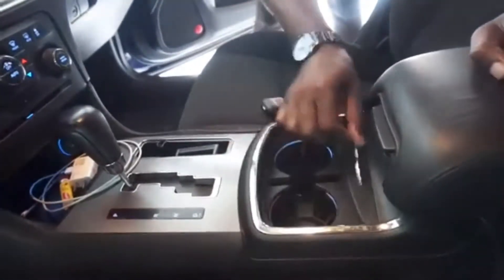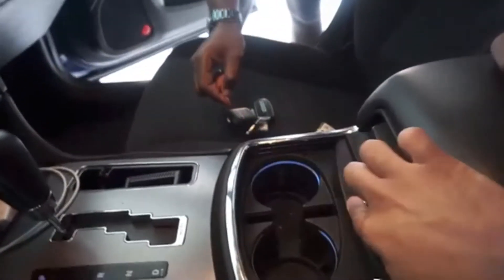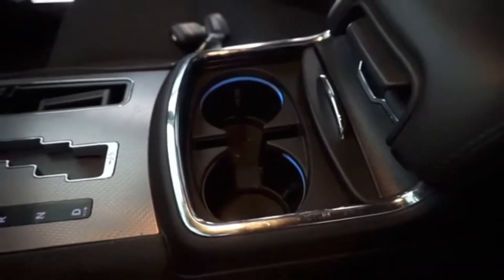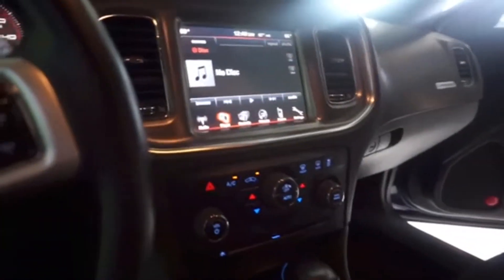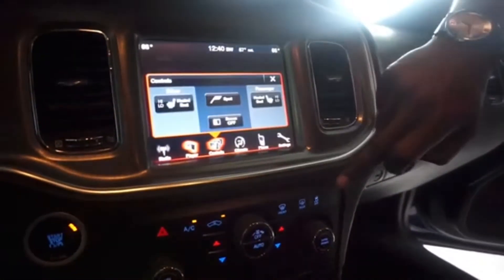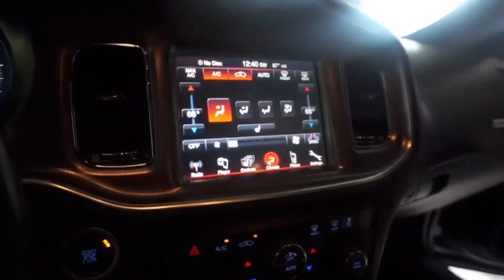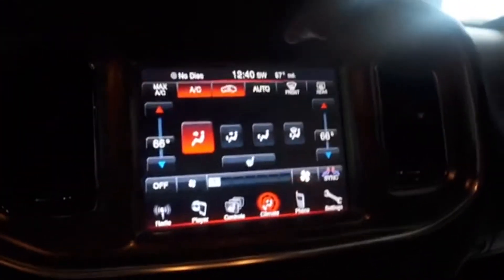You got your cup holder right here — I really like this. I got some lights, and I wish it was automatic but whatever, I can't get everything I want. I'm also changing this shifter — it's kind of basic. On that thing you got your radio, CD player, and when you want to connect your phone you got your controls. I always ride in sport mode so I'm going to leave that on. Climate control, you know what I mean.